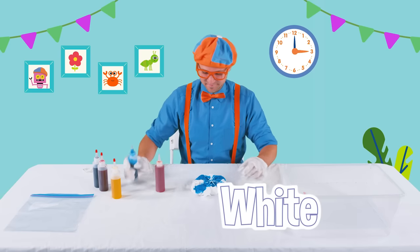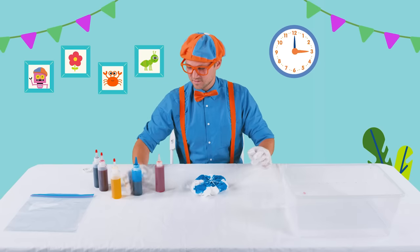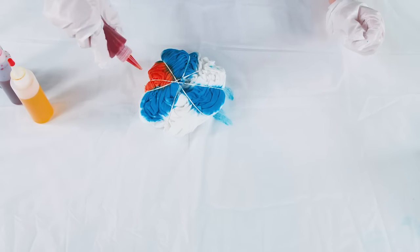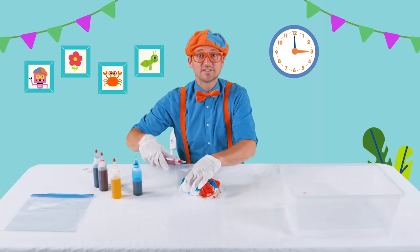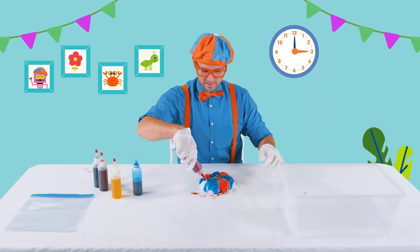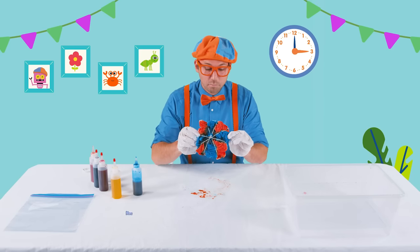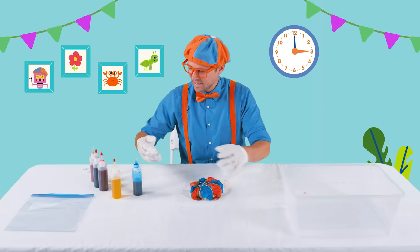All right. Let's give it a little more. Wee, wee, wee. All right. So then the other color, like I said, is orange. So let's squirt that white and get it nice and orange. There we go. Wow, we are doing so good. There we go. Perfect. Wow, amazing. Wow, this looks so good. Do you see it? We have blue and orange. All right, set that down.